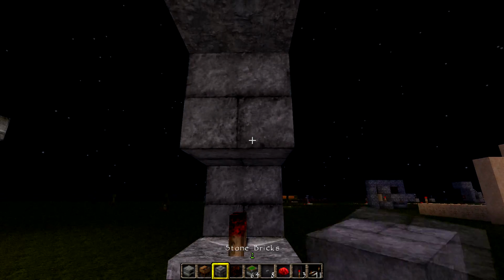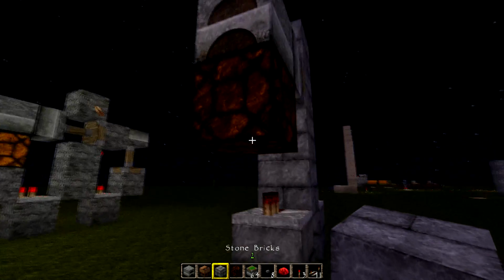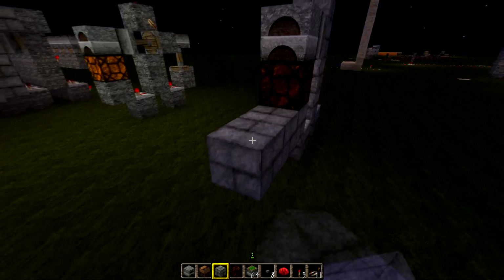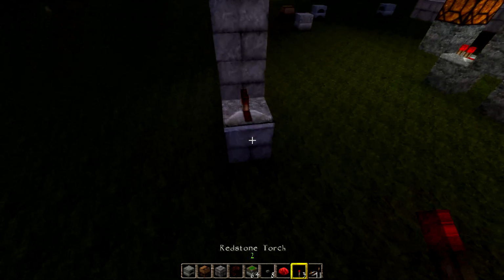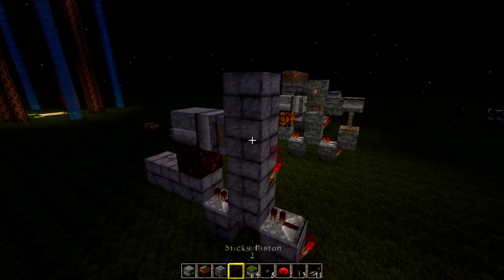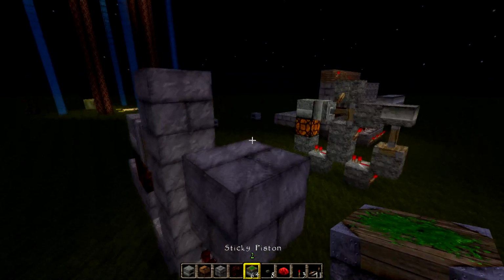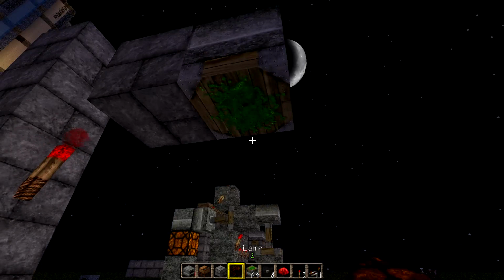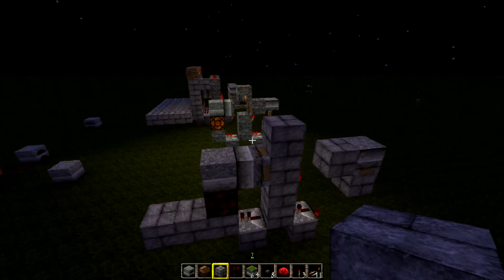Okay, and you can put a block underneath because you'll probably want that at the floor level, or at least I'm going to do it like that. And then you need a torch here and here, and then you need to go out by 2 like that, like so, and stick a sticky piston here, and then a block underneath. Now I believe that's it.